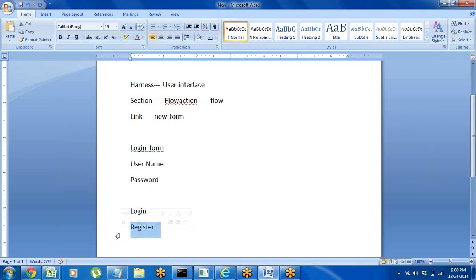But whenever a new user enters and wants to register, in this case we will use the harness rule.